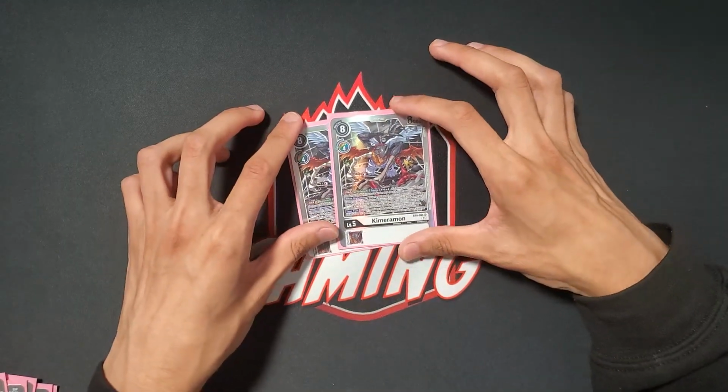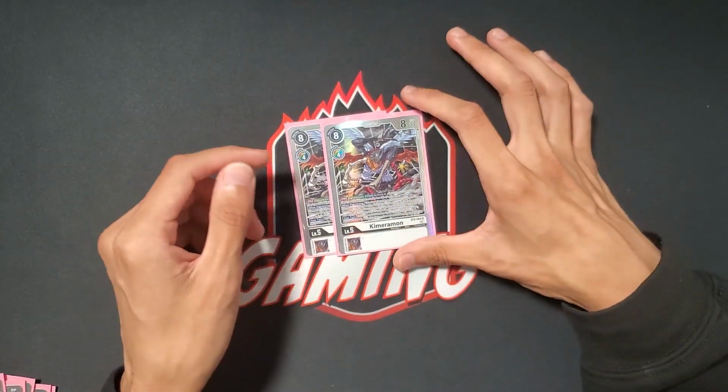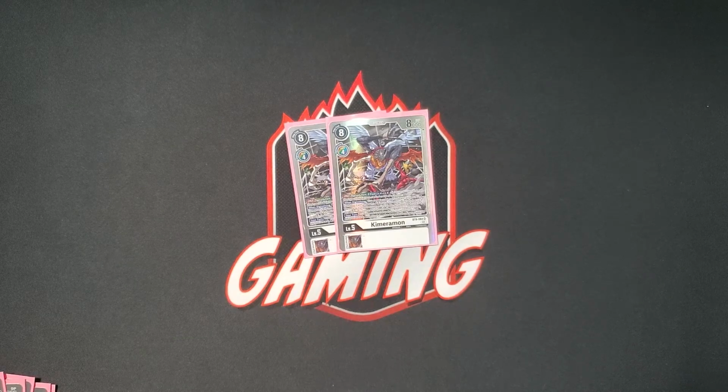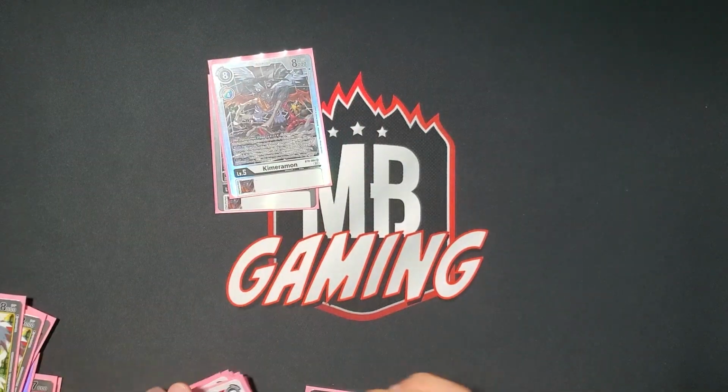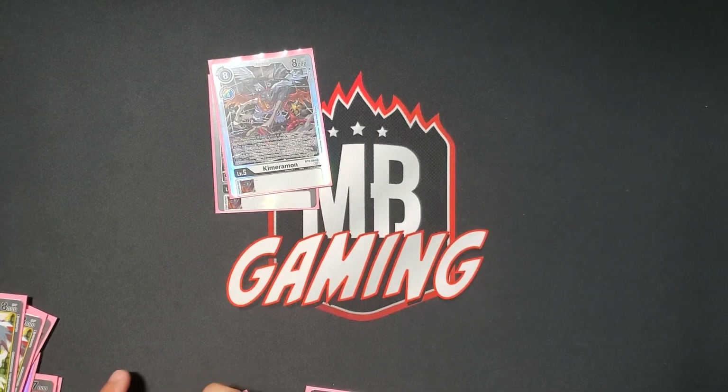Next up, we are running 2 of the spicy Chimeramons. Now, what's so great about the Chimeramon is when you digivolve, you can bring a card from your trash and use it as an inheritable, as well as when you DNA digivolve into a Chimeramon, you can do some crazy strategies. Let me show you really quick what you can actually do with this combo.